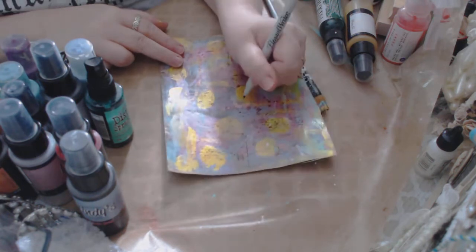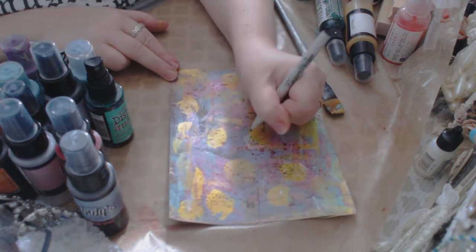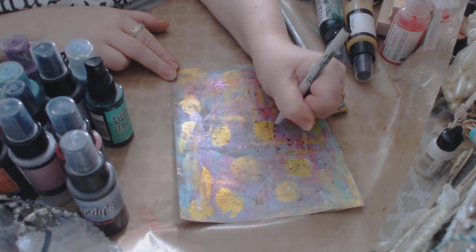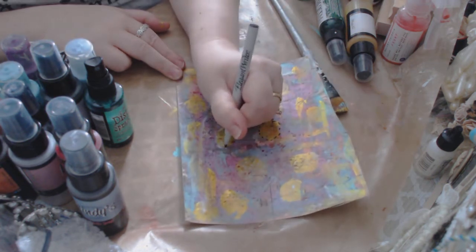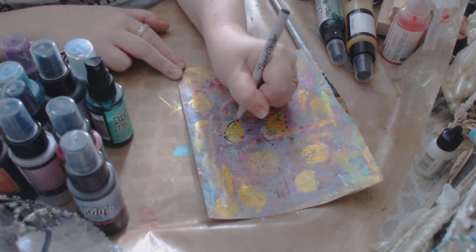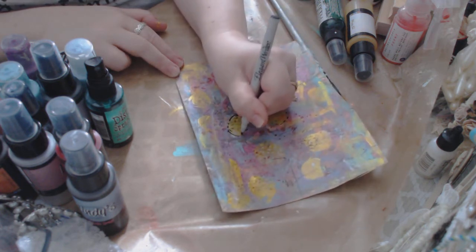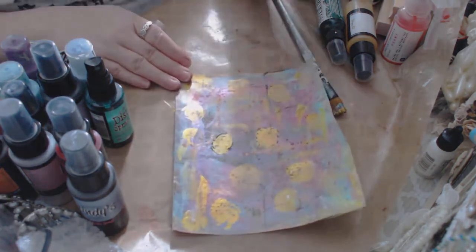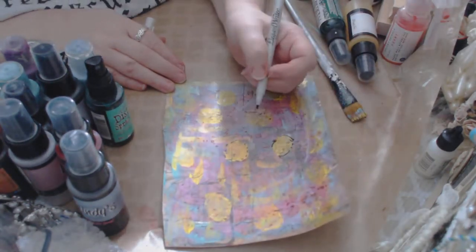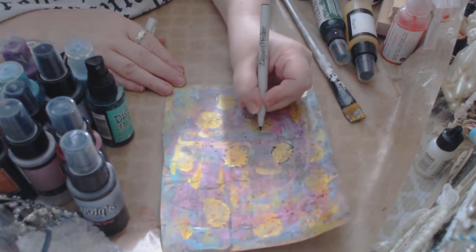I'm just going to draw maybe around some of these circles, maybe with like a little, I hope you can see, little stitch line or something. And then maybe we'll do like an arrow and a couple of dots, arrow, dot, dot, dot, arrow, dot, dot. So there's all kinds of things you could do. You can see things in the background like I do. What else do I see here? There is a flower back there, but I don't want to draw that. So we'll just keep going with this.